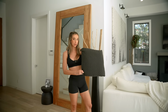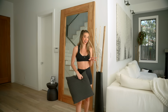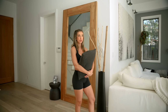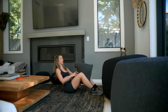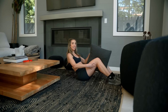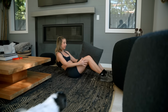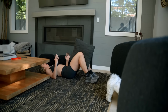And how do you use a pillow per se? Well, in college, I used a pillow actually a lot, seriously, because if you just place it, that was gonna sound weird, if you just place it in between your thighs, but seriously, watch this. All right, so what I love to do with a pillow is hug it tight, tight, tight in between my thighs. That creates a huge challenge and some resistance. So you guys can try some sit-ups as the pillow is tightly squeezed here, or you guys can squeeze it lifting up into a hip bridge and right back down.